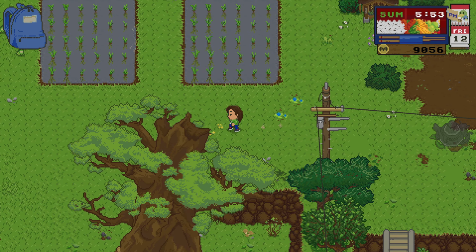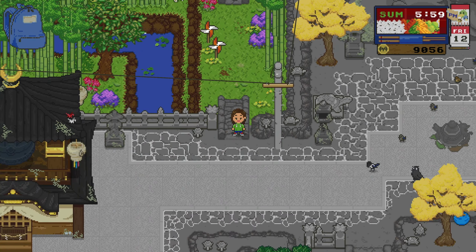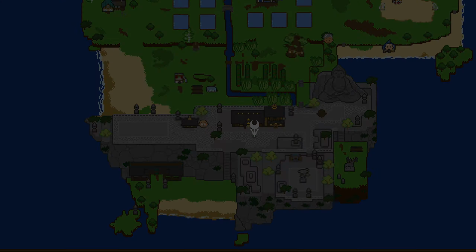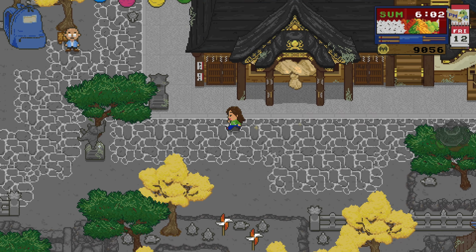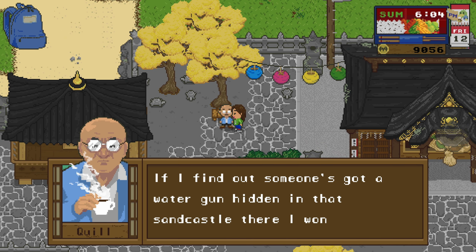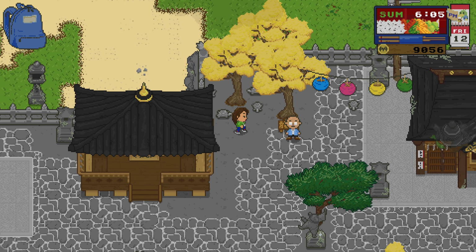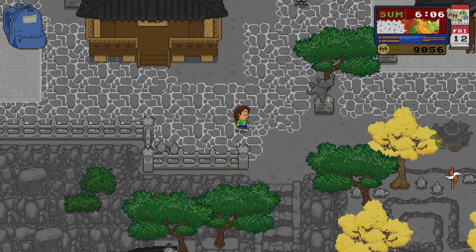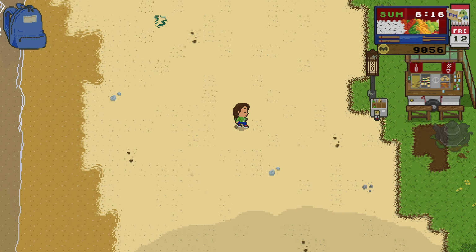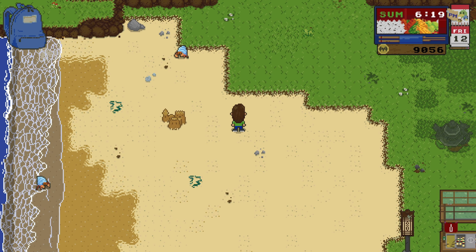I want to try and follow where Quill is going. I think he's down here by Young's. Plus we have dog food. I want to see if we can get that to the dogs. He's right over here. There you are. Hey, Quill. If I find out someone's got a water gun hidden in the sandcastle. There is no sandcastle. I don't know what sandcastle you're talking about. See? No sandcastle, Quill. There is a sandcastle! Okay, he's not a liar.